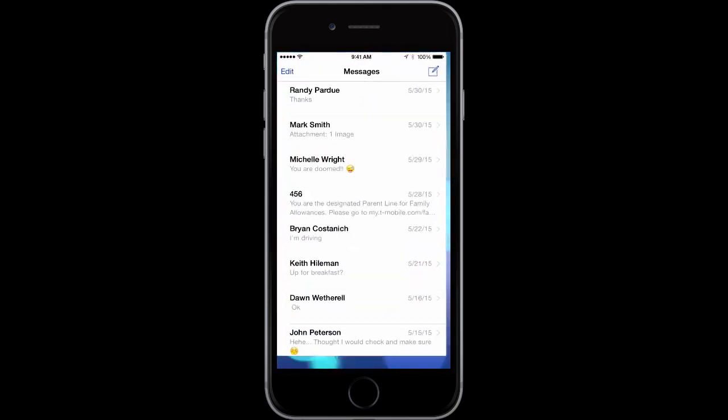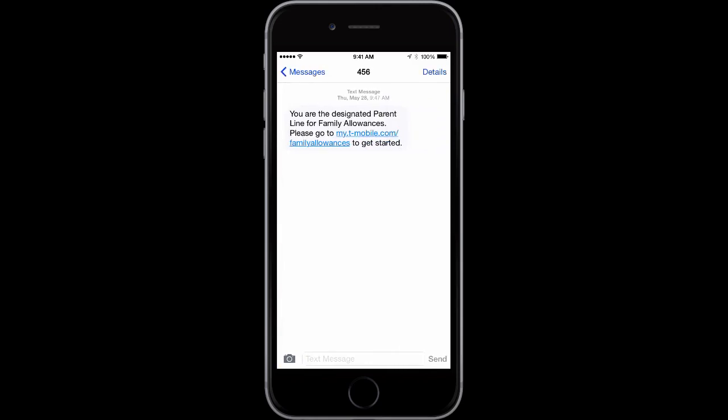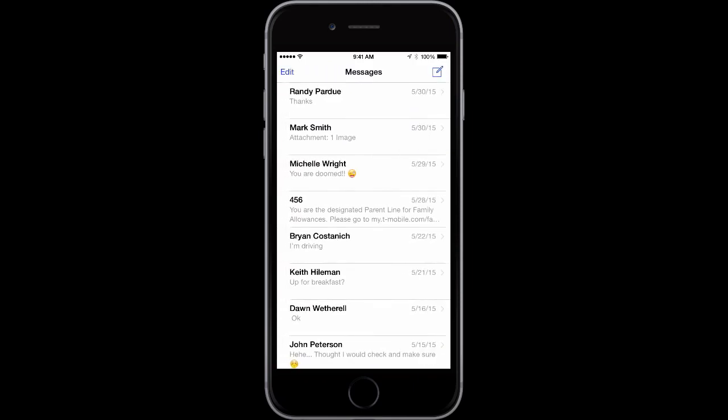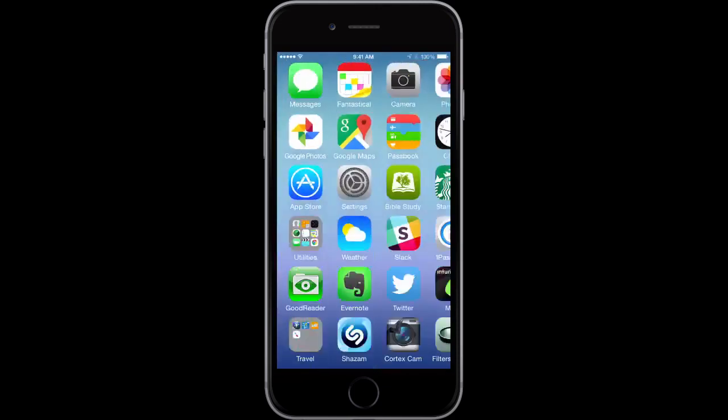Here's another example, the Messages app. Notice here I have a simple list of rows that generally just has text and some minor details along with a disclosure triangle. So for example, I can select one of these items and then get the details about those messages. And in fact, if we had a conversation here, for instance here you can see I have a conversation that's actually represented, we could actually display this as a table view as well, because again it is a scrollable list of items, and the fact that the rows are represented as little bubbles is irrelevant because I can create my own custom cells for that.